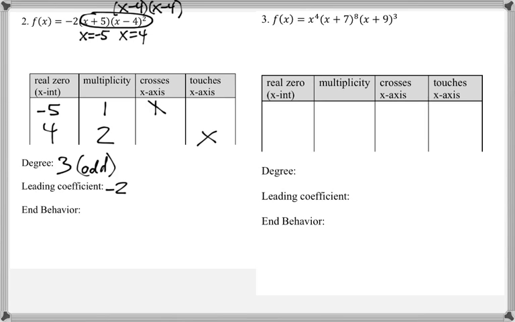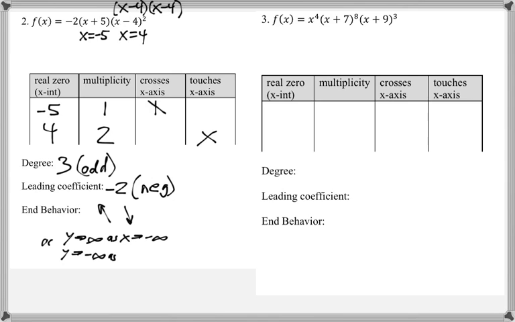and the leading coefficient is -2, because whatever I do here when I'm foiling this or distributing this, in the end I'm going to multiply it all by a -2. So without having to actually figure that out, I know that -2 is going to be my leading coefficient, which is negative. So my end behavior is going to be like that. It's going to go up as I go to the left and down as I go to the right. Or the other way of writing that is y goes to infinity as x goes to -infinity, which means you go up as you go to the left, and y goes to -infinity as x goes to infinity. So it's going down as you go to the right.